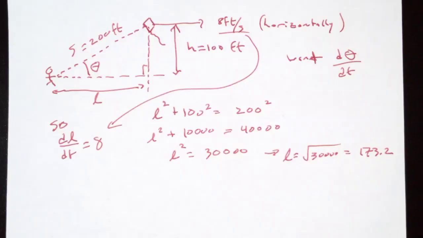Or maybe I am letting string out, but the kite is still moving. But since the kite is only moving horizontally and not out, I don't know how S is changing. I don't have anything about dS/dt. Would be nice if I did. But having dL/dt makes this work. If I hadn't had the word horizontally, then I'd have a problem.